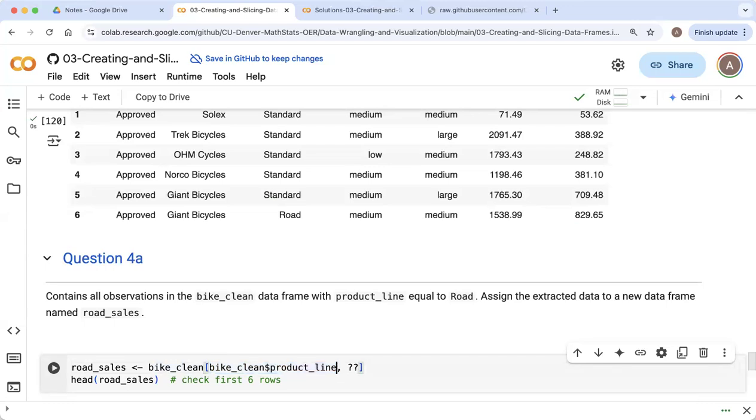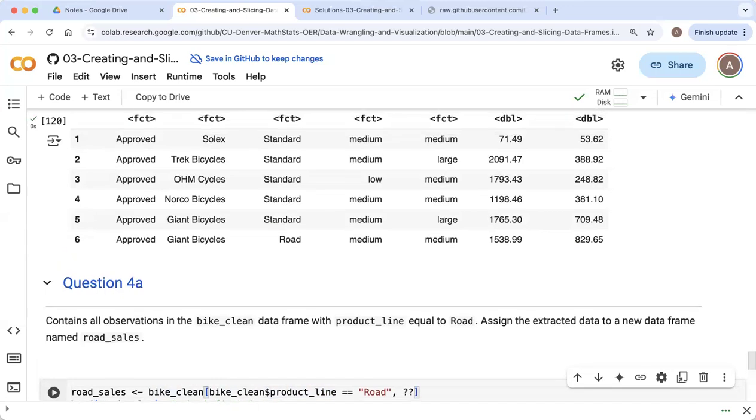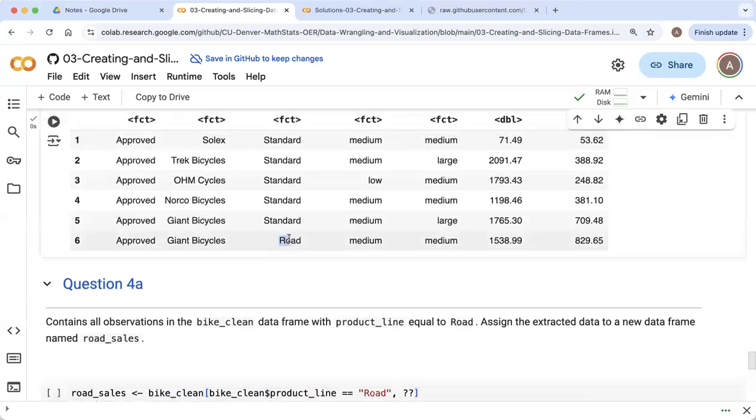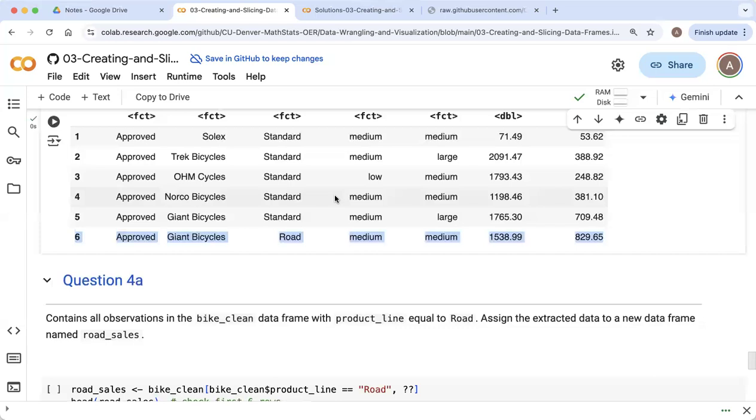We're only going to keep product line that is equal to the character string road. For example here, the first observation out of these that would be kept would be this one over here. All these other ones would not be kept.